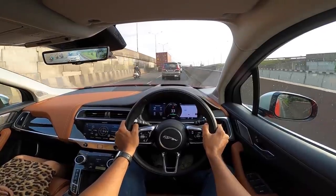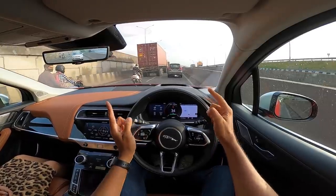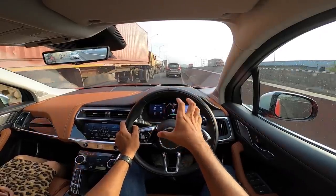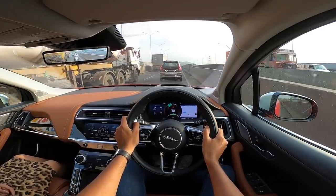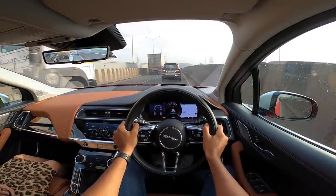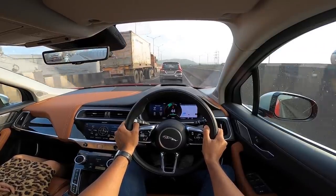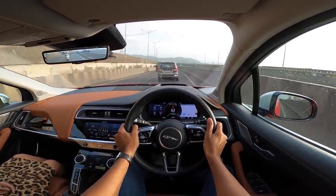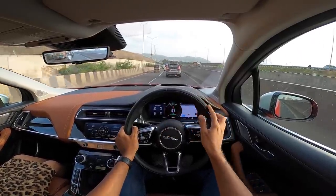It's a 90 kilowatt hour battery pack, lithium ion, of course, and it's placed between the wheelbase. Meanwhile, it has two electric motors. The electric motors are actually placed on the axle. Yeah, one at the front axle, one at the rear axle. The result is that it ends up producing 200 horsepower and 348 newton meters of torque. And when you add them up, it's like 400 horsepower and 696 newton meters of torque, which comes from zero freaking RPM. The result is it's so freaking punchy. Acceleration is super punchy, super precise, super awesome.